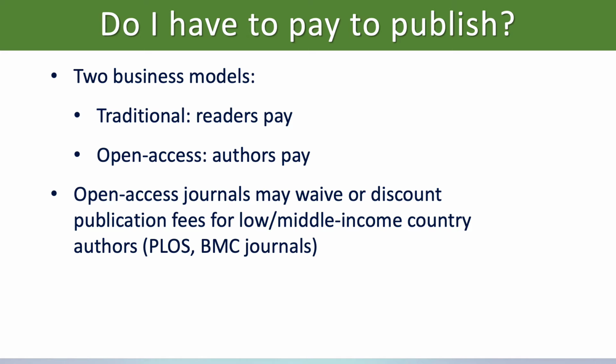Check the requirements of the open access journals, as some journals may waive or discount the publication fee for authors from low and middle income countries. Some examples of these journals are PLOS and BMC journals. These kinds of journals can help to achieve greater equity in both publication and access to research for researchers and readers from low and middle income countries.